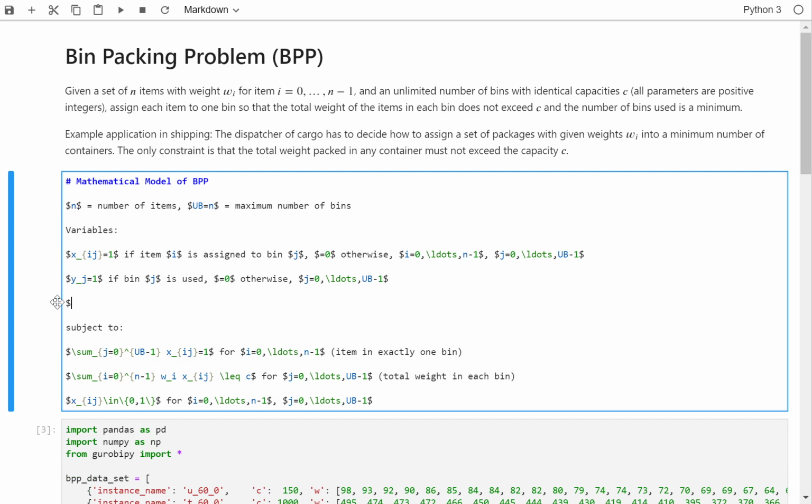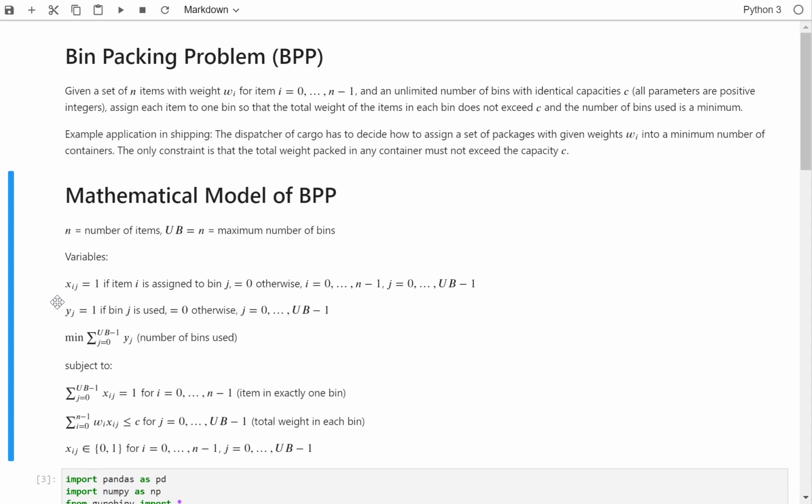The objective becomes simply minimize the sum for j equals 0 to ub minus 1 of y_j. And this is the number of bins used.